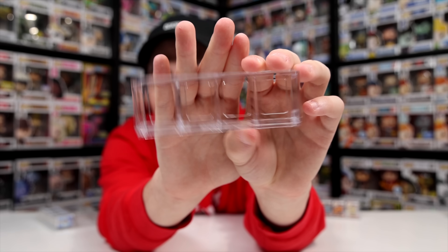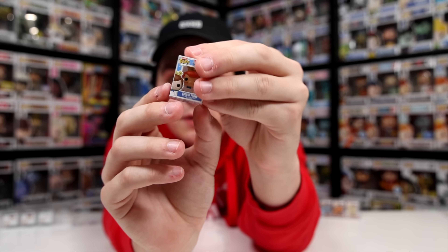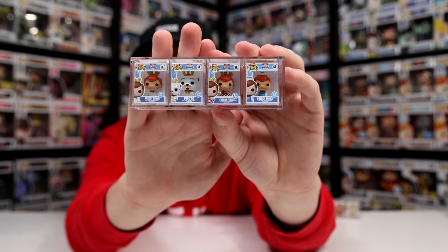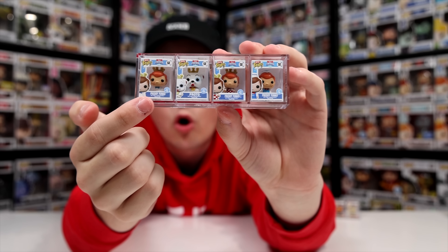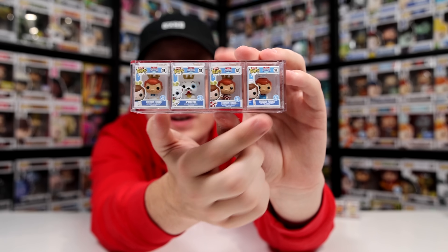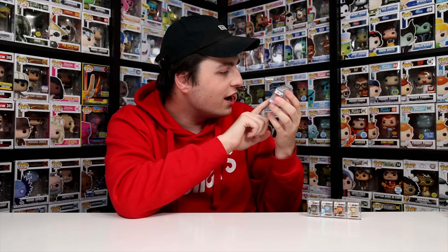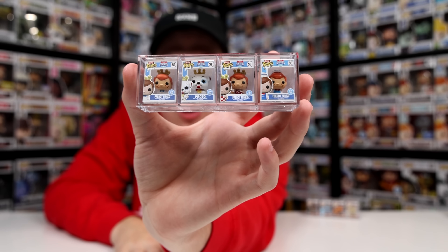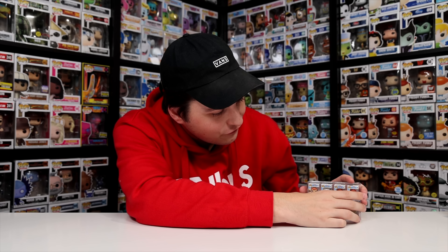All of them come with this little acrylic case so you can put all four inside and display them easier. Another interesting thing with Bitty Pops is you can actually take them out of their boxes and they get even smaller. The figures we got inside are a normal Freddy Funko, Proto the dog, the Freddy Funko Big Boy, and Freddy Funko in his ice cream outfit. I'm just noticing now that every single one of the boxes has a 25th anniversary logo on the front — how neat! Maybe in the future I'll be able to stack four of them with different Freddy sets, but for now I only have the two since that's all they've created.